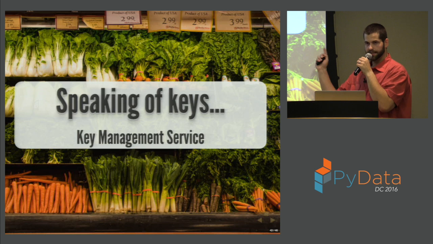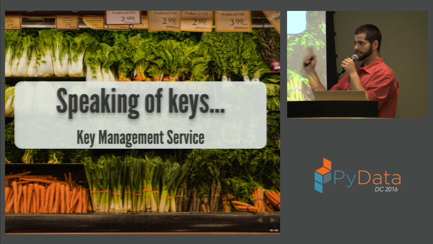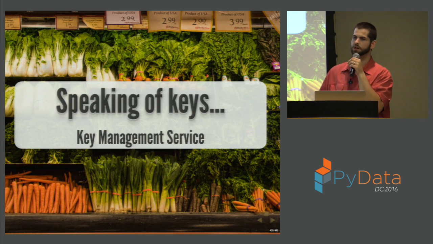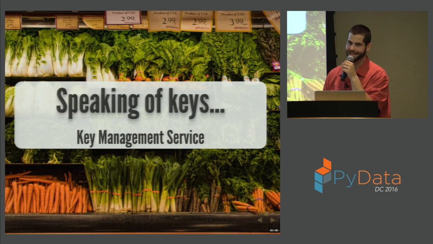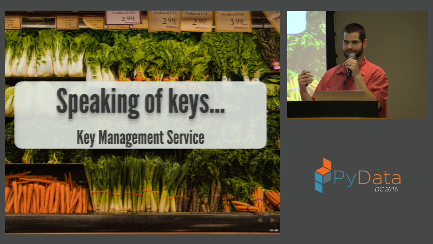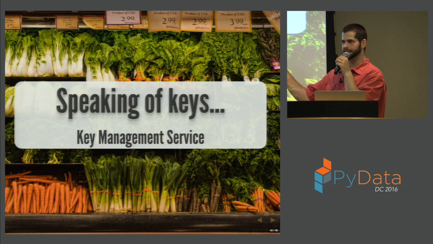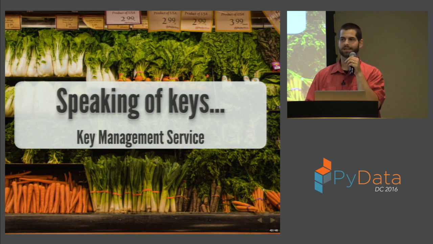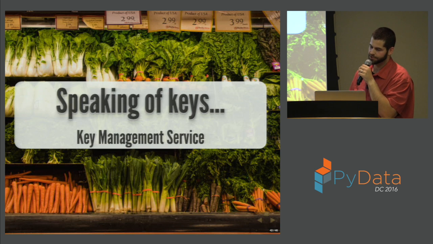Last thing I'll talk about, Key Management Service. Key Management Service is an Amazon service that does all of your key management. It's very well named. Basically, if you need a key, it gives you a key. If you need to get a key to decrypt some data, it gives you the appropriate key. That's it. You can wrap that around your data accessor library, and now all of your encryption is 100% transparent. Again, the Java SDK is more full-featured.